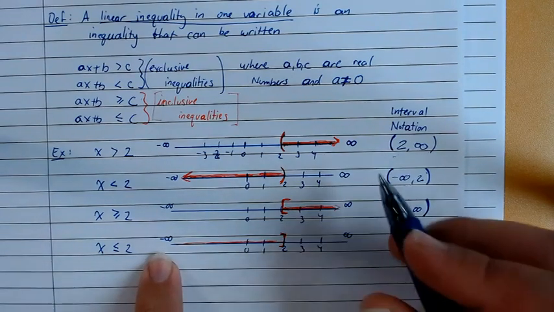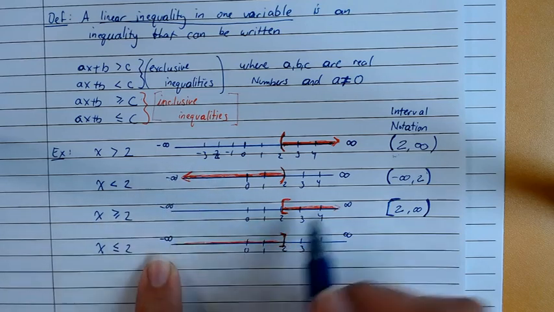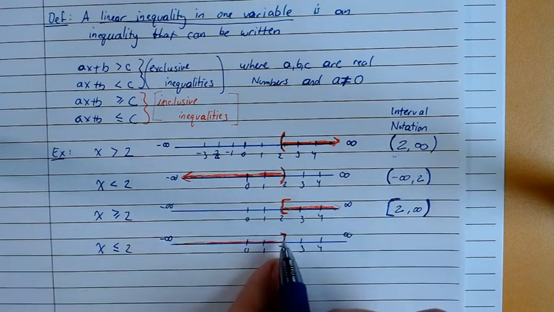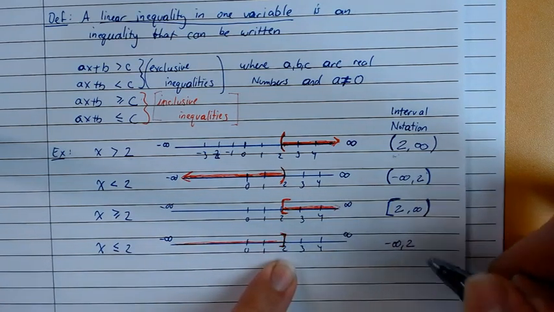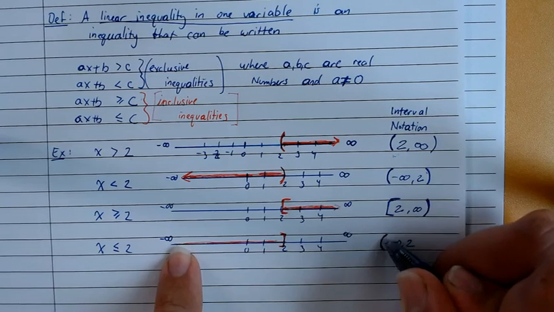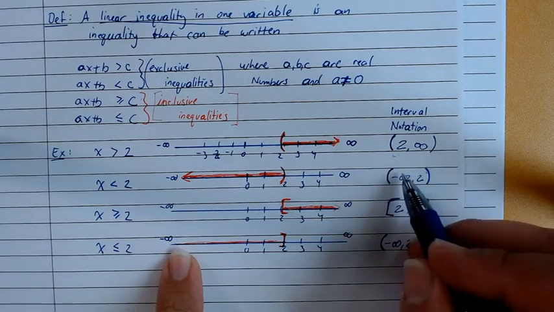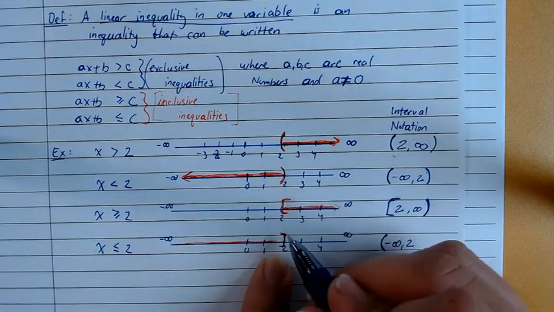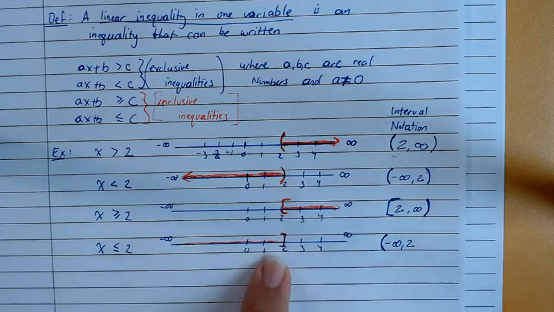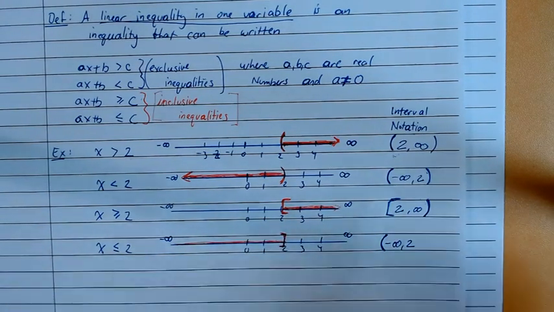And finally, this one, again, this illustration is almost identical to this illustration, so they should be very similar. Going from left to right, you go from negative infinity up to 2. Infinities always have parentheses around them, no matter what. Notice, these can change around the constants, but around the infinities, you always have parentheses. Here, around the number 2, we have a square bracket that signifies that that 2 is part of our solutions. And so that means that on this interval notation, around the number 2, we should also have a square bracket.